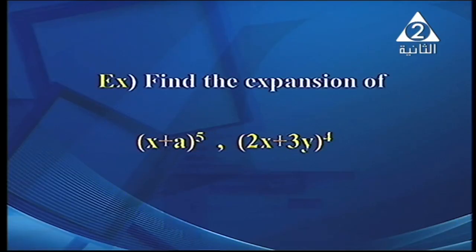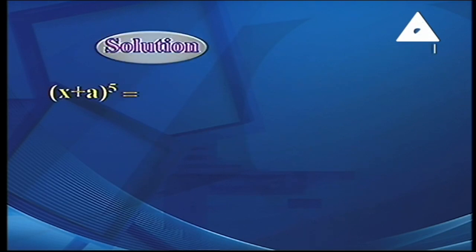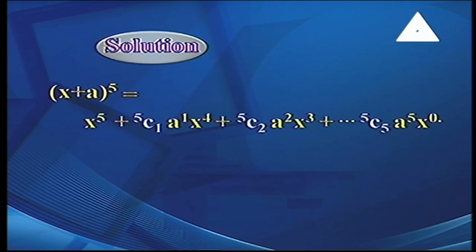Look at, my dear student, find the expansion of x plus a for all power 5. Second, expand the bracket containing 2x plus 3y for all power 4. My dear student, look at the solution. X plus a for all power 5 means x power 5, plus 5c1, a power 1, x power 4.